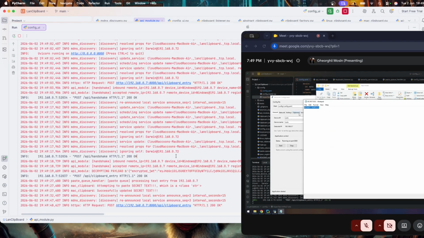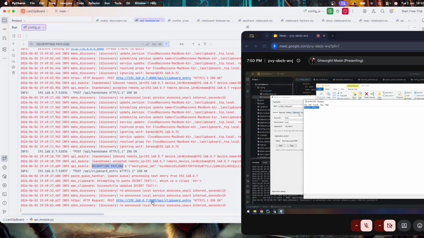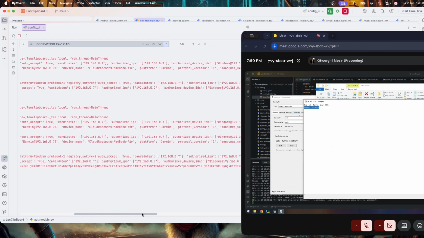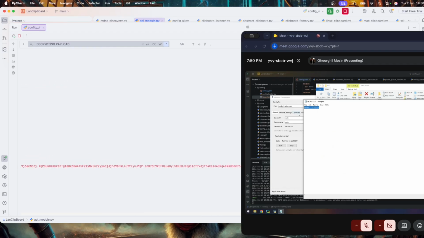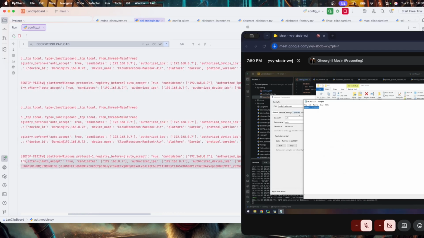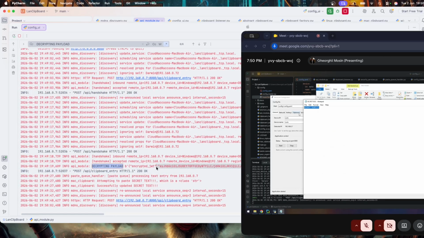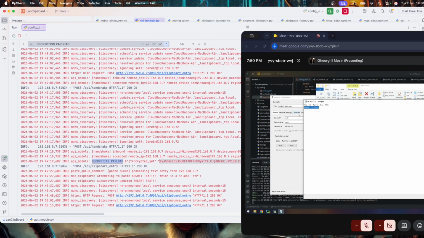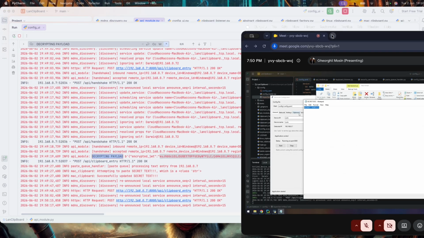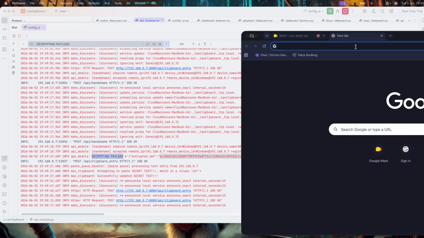Let's open the execution and let's see the decrypting log, and you can see the encrypted JWT, and it is indeed quite a big text. Yes, one might think, hey, but this is just a JSON web token. Well, it's partially true. Let me show you actually what it is.